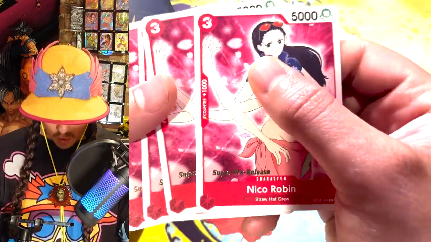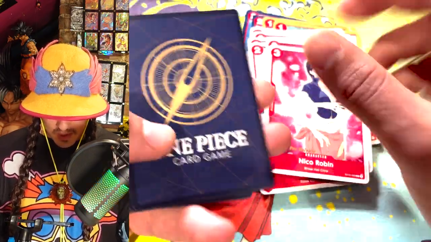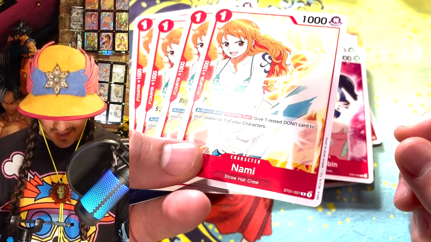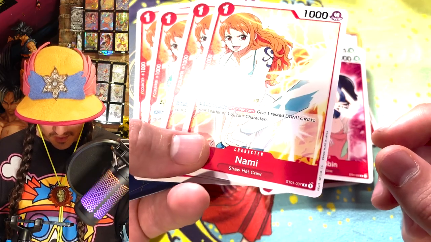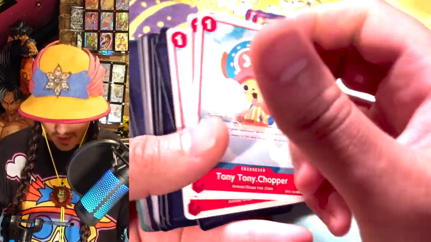And our 4 of Robin. Nico Robin. Super pre-release. And then what do we got here? Is this a 4 of? I'm going to guess it is. It is. Yes, our Nami Swan. Super pre-release. Yo, that is exciting to see. Look at that. Look at that beautiful, shiny piece of cardboard. Oh, yeah. That's definitely going in the Luffy deck. I love playing Luffy. I like starter Luffy. He's my favorite leader to play.